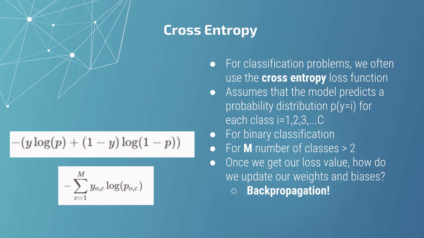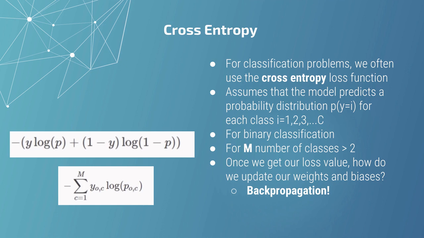For example, you can use cross-entropy for assigning a color of a shoe, whether you want black, blue, red, yellow, any color you want, and these would all be classes. In this case, we'd have 4 classes, so this is more than binary classification. This is the m number of classes. For binary classification, it would be like, did the person throw the ball or did they not? If you're talking about maybe a sports game, that would be just a yes or no question.